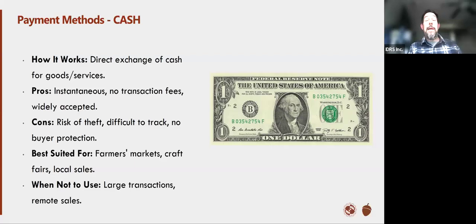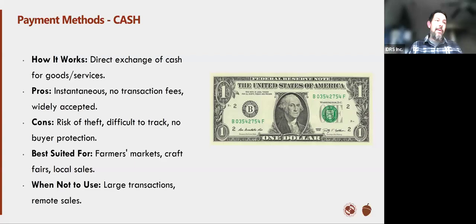You're able to accept payment when there's no internet, right? If you're out somewhere that's very remote, and I know on Navajo, cell phone service is an issue. You're able to conduct business by having cash. That's a lot more difficult if you're requiring a reader that's going to require you to scan something. You don't need to have infrastructure. There's no transaction fees. So there's a lot of pros to cash.